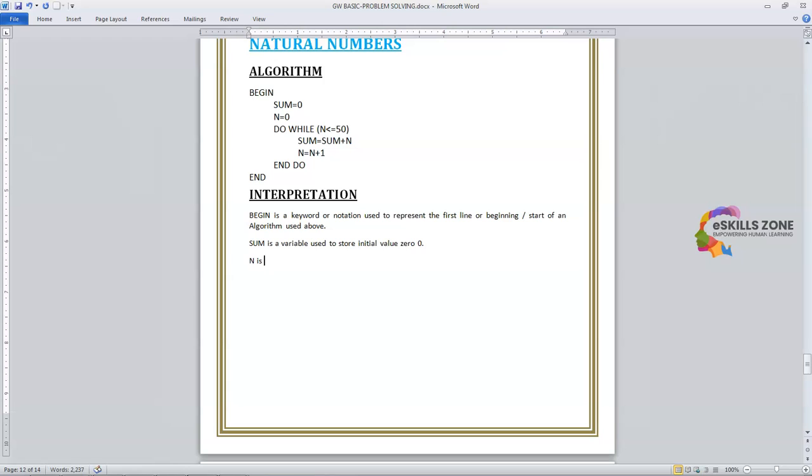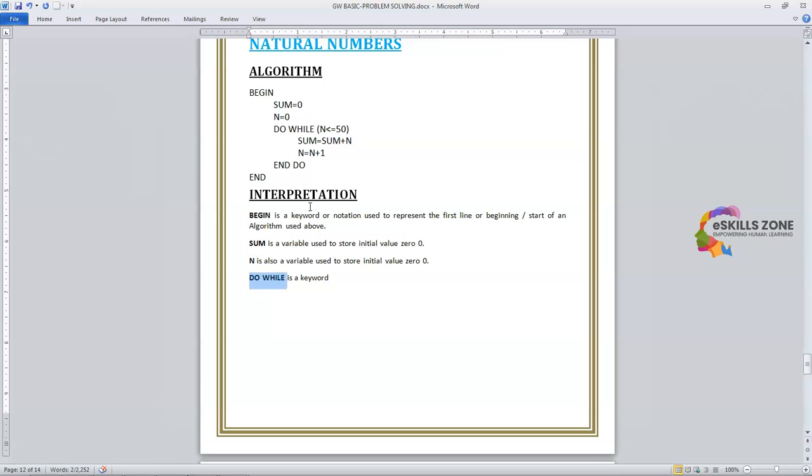N is also a variable used to store the initial value 0. Do while is a keyword, so I'm going to bold all the keywords which are used in this. I'm going to bold sum and n as well, so that you can have a better understanding of it.